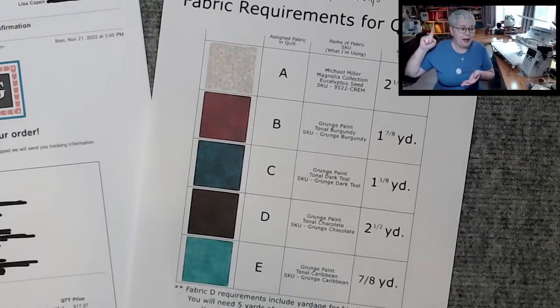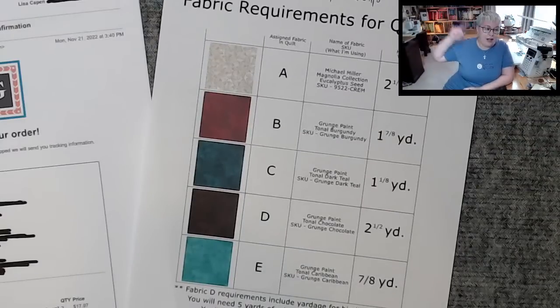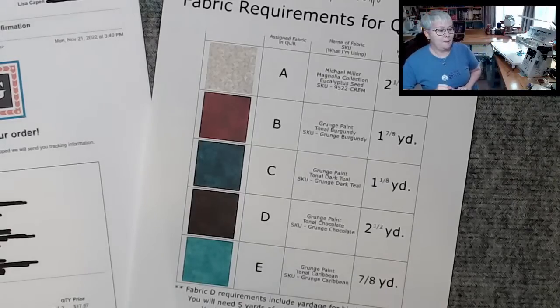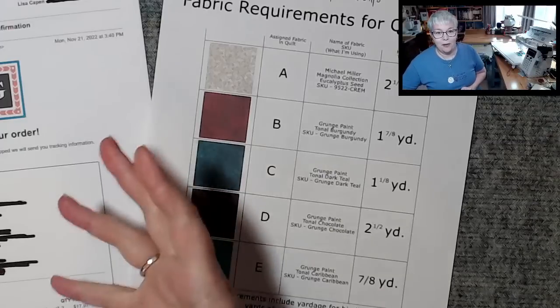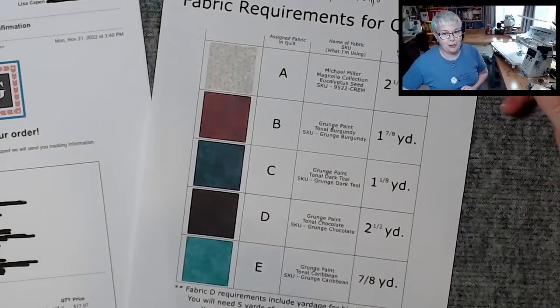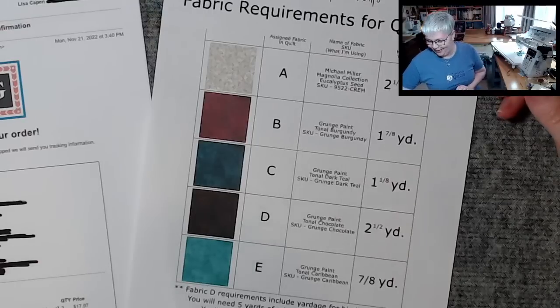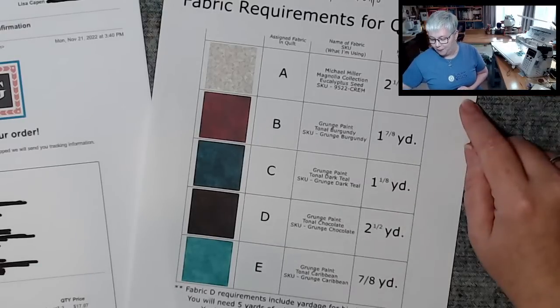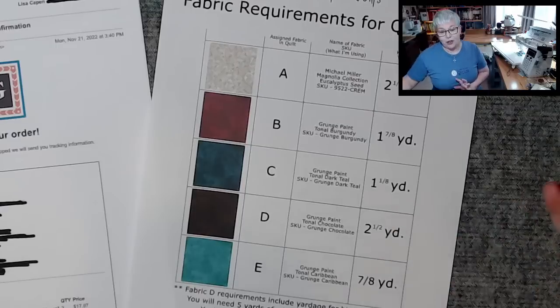And to be quite honest, I don't have a huge fabric stash. Like what you see behind me, that's all of my fabric stash. And almost all of it, except for bits and pieces that people send me, the rest of it has come from leftovers of quilts. It's not big yardage pieces of any of it. It's just leftover from t-shirt quilts or whatever. But yeah, I usually round up anyway.